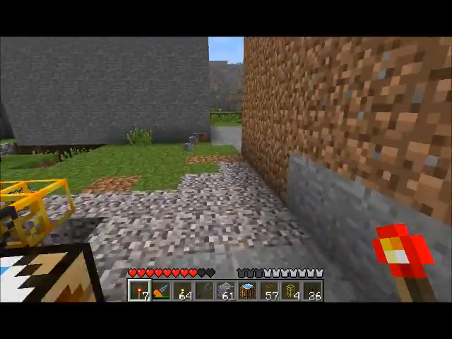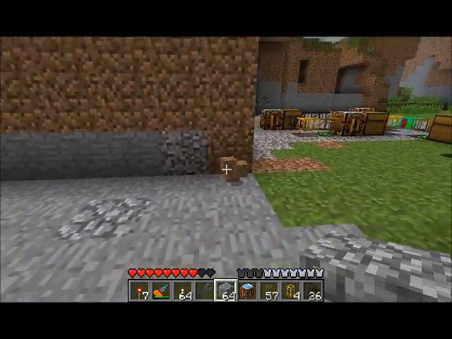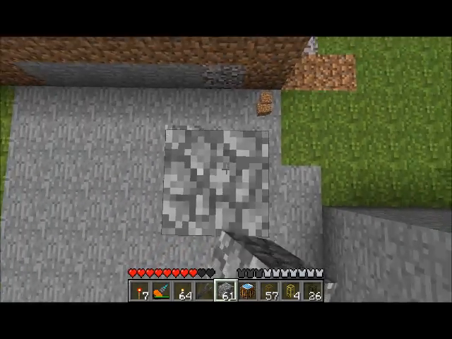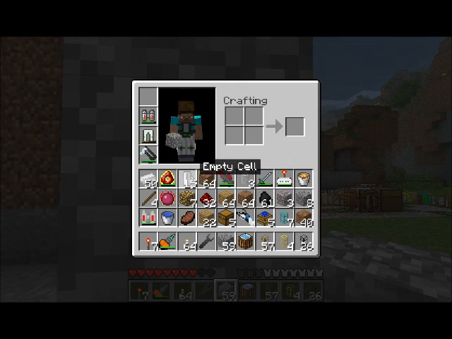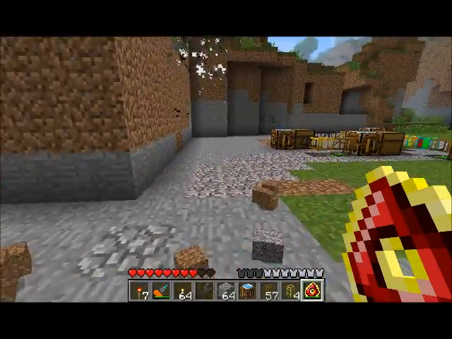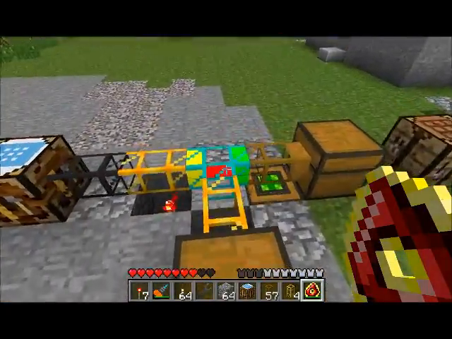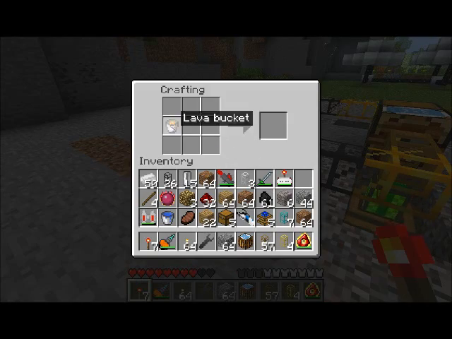Alright, so I do need a little bit more room. I'll break through my stuff down. A little bit more room. And this definitely could be more compact. I'm kind of doing it this way to showcase it for you guys so you can really see how it all works. It could definitely be more compact, you know. I mean, this is just a big old mess of, you know, piping and such. So anyway, put my lava bucket in and put my empty cell.